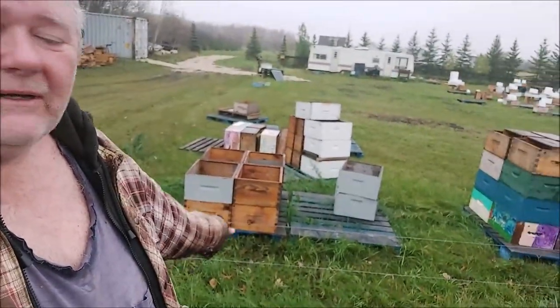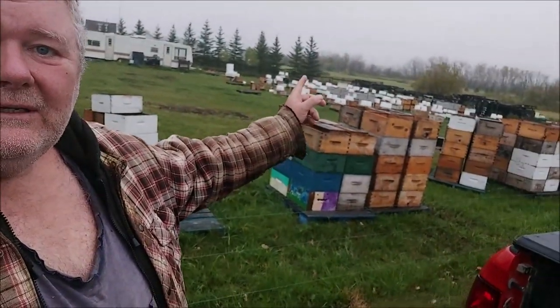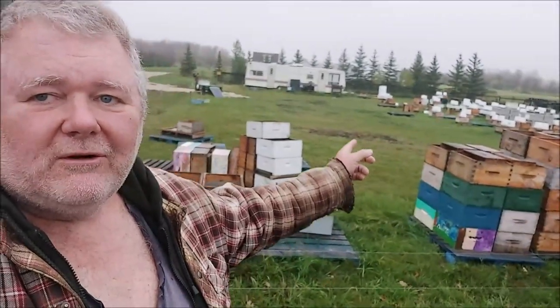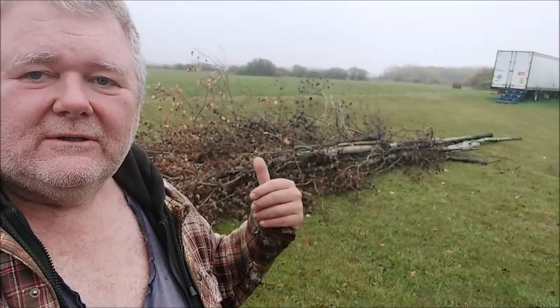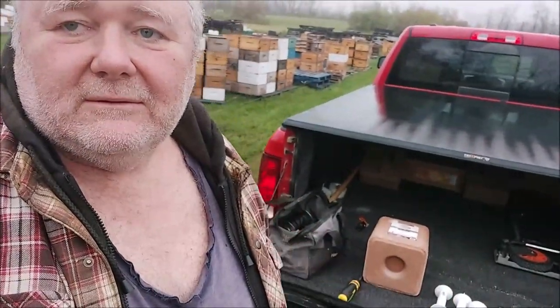I'll put some spring handles on here. When I move bees — my apiary is getting really full, there's 85 colonies here and 64 more coming before winter — I thought if I could just open this portion of the fence, I've got 10 acres of hayfield to load my truck with lots of space. No more wedging the truck and trailer into the apiary. I'll just move a couple of pallets, get the tractor through, pick up the hives, drive them out and load them on the truck.